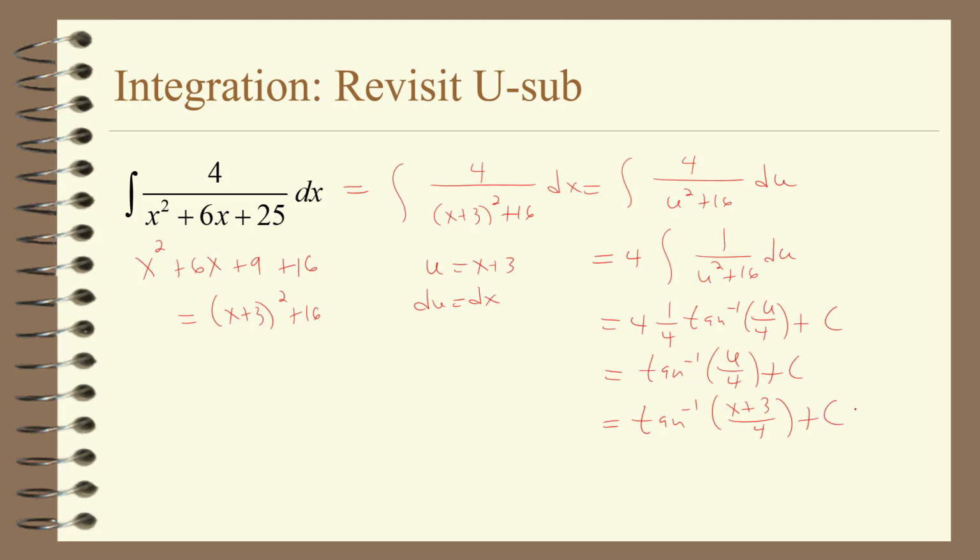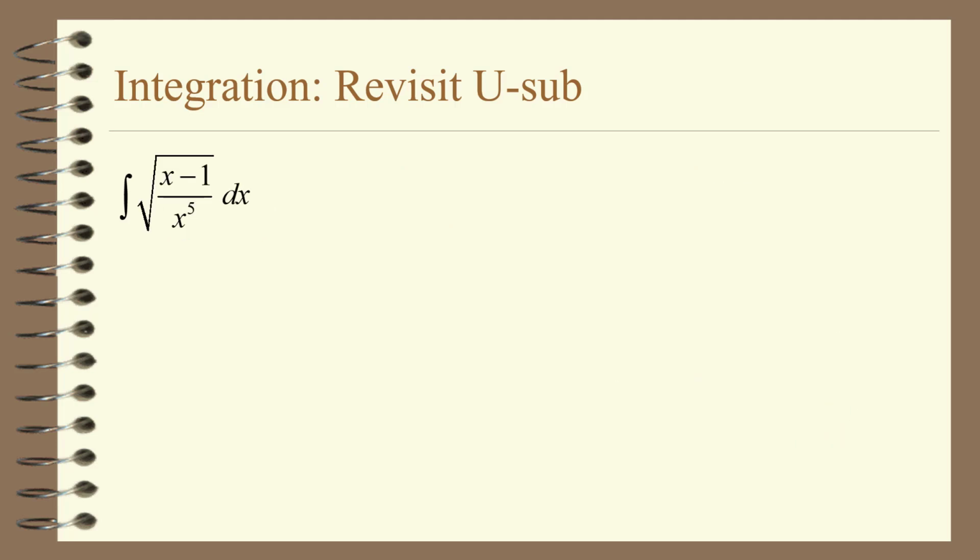And that's the antiderivative. As one last example, let's find this antiderivative. Now our normal techniques of making u be the inside of the square root will not lead us anywhere, because if I make u be that particular quotient, the derivative of that quotient would be another quotient, and there isn't another quotient outside the square root. Instead, I'll use some sneaky little algebra manipulations. Rewrite this as the square root of 1 over x to the 4th times (x minus 1 over x) dx.